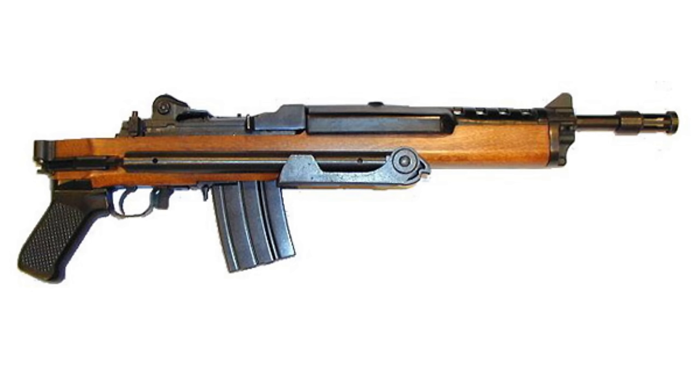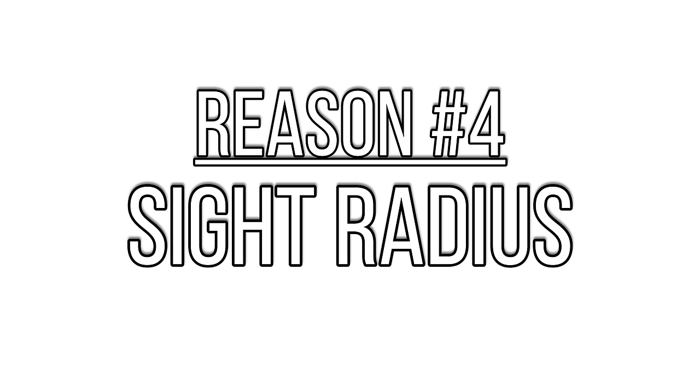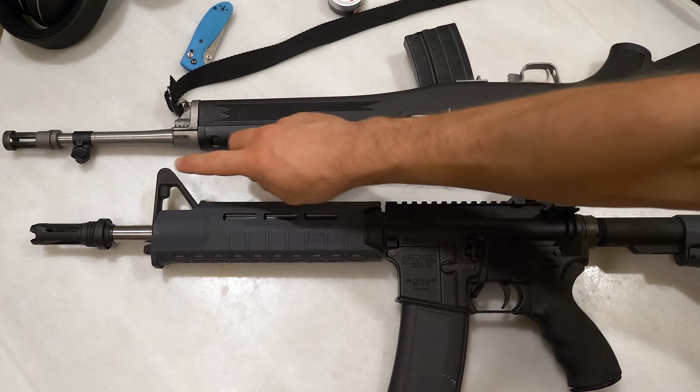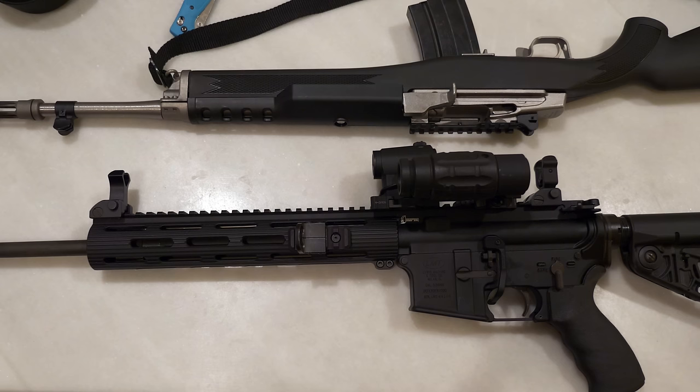You can buy readily available folding stocks that are going to make this gun a lot more maneuverable, easy to carry, easier to pack. Ruger even makes a pretty sweet A-Team style factory wire stock that came on the AC556, which is the full auto version of the Mini-14. And while the Mini-14 is a little bit shorter, it has a significantly longer sight radius than the AR-15. With the Mini-14, you have a pinned front sight base almost all the way out to the muzzle, whereas with the M4 it's much closer due to the carbine length gas system. Even a mid-length AR-15 still comes short in terms of sight radius versus the Mini-14.